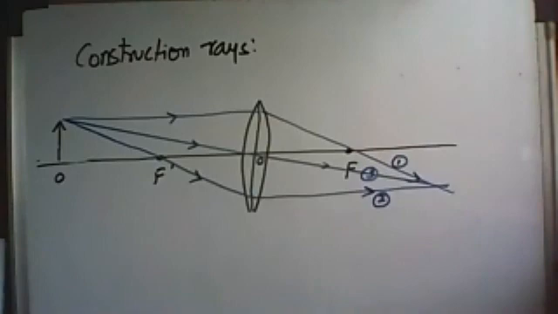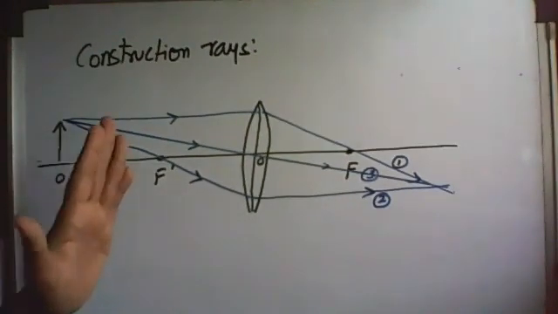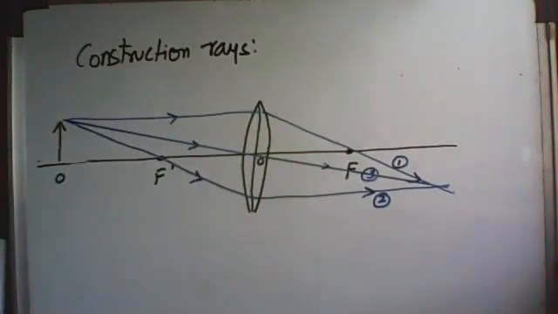And there are certain fixed positions. So you can place the object much further than the center of curvature. You can put it on the center of curvature. You can put it between the center of curvature and focus, and you can put it between the focus and the optical center, and then you can find out what kind of images will be obtained. So how that happens and how that works out, we will have to look at in another video. We are running out of time now, so I'll stop here.